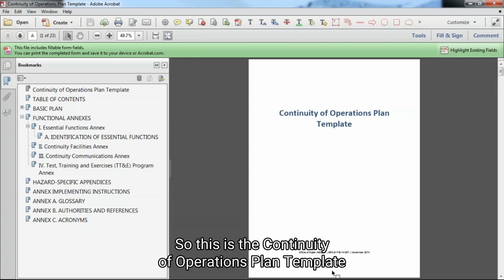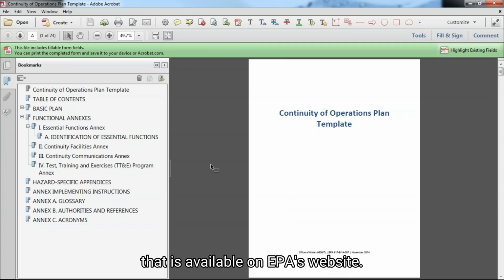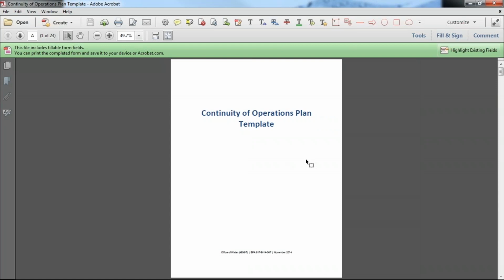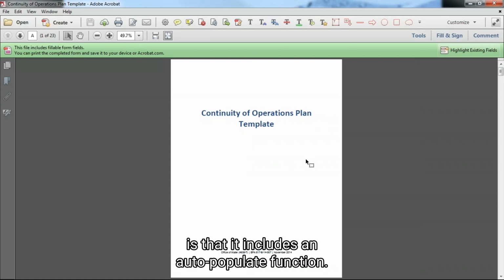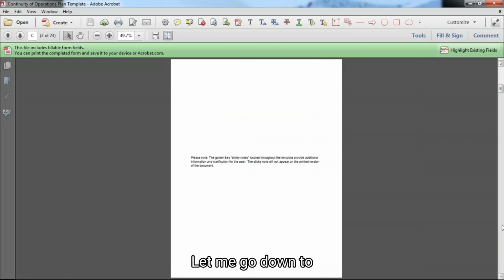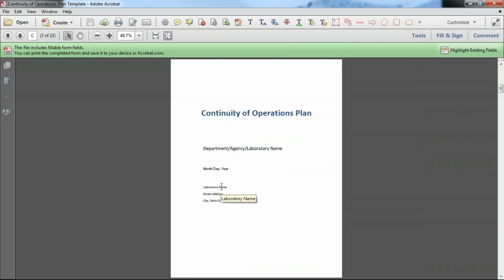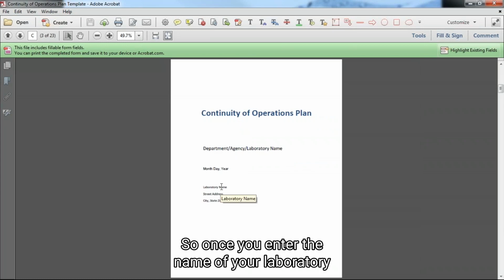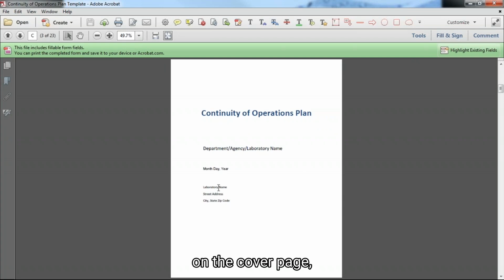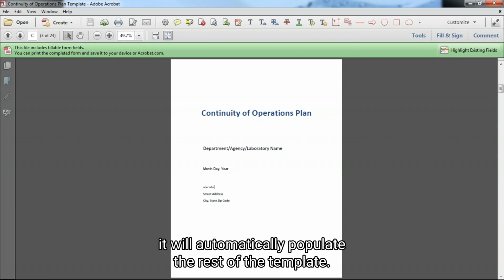So this is the Continuity of Operations Plan template that is available on EPA's website. One nice feature of the template is that it includes an auto-populate function. Let me go down to our title page here. So once you enter the name of your laboratory on the cover page, it will automatically populate the rest of the template.